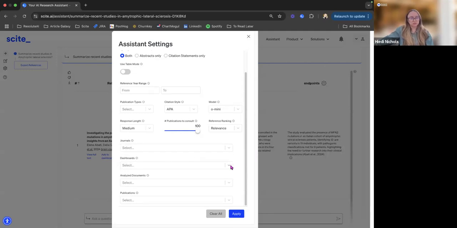We can also create custom dashboards using search in Scite, which is not included in the demonstration today, but similar to PubMed, you can also search for papers as well as citation statements, and then you can aggregate your results into a dashboard and then focus the assistant just on those results from your search.